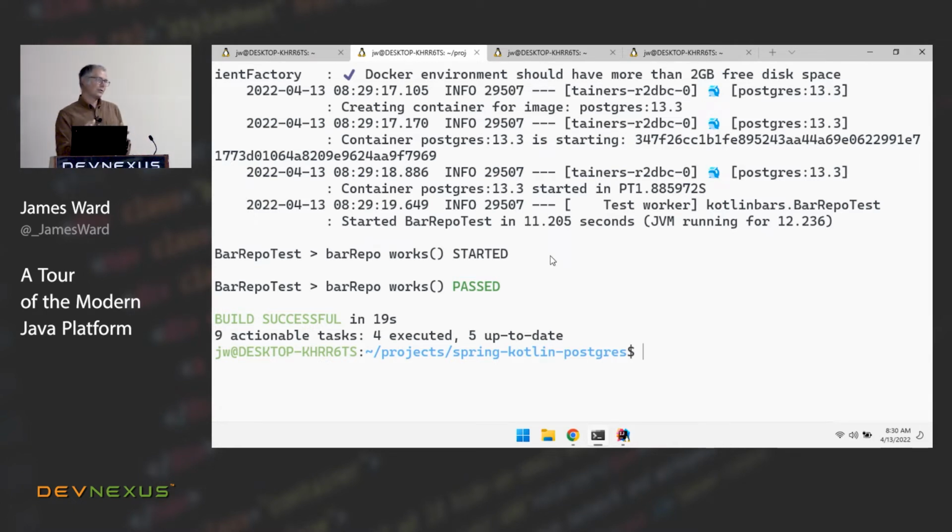But here's the cool thing: in the Java world, I used to use the H2 database for doing this sort of thing. So if I wanted to talk to a database, I wouldn't usually spin up an actual database. I would use H2, an in-memory database, and it gave me this nice experience. But the problem with H2 is that H2 is not what I'm running in production. I'm using Postgres or MySQL or Oracle or whatever in production. And so now I've got this disparity between the database that I'm using for local development in my tests and what is actually in production.